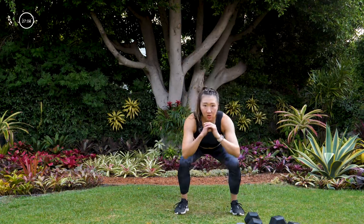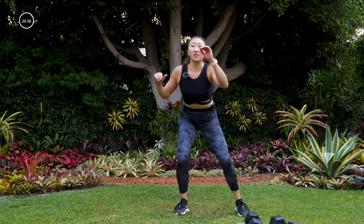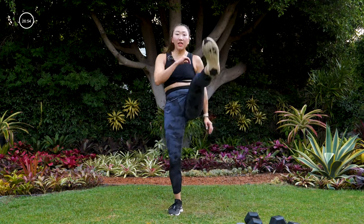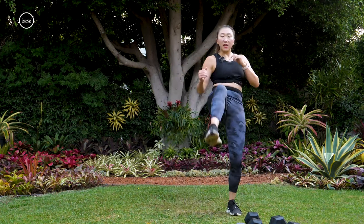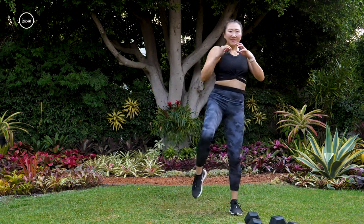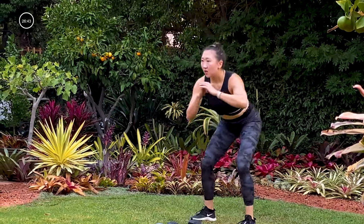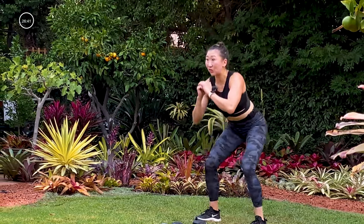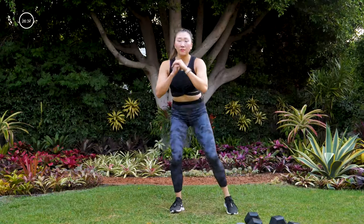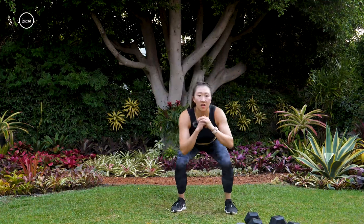Let's go. Squat, kick, that's 1. 10 pairs, that's 2. 3. Excuse my sweat. I hope you're sweating just as much as me. You don't have to kick high, you can kick low. Whoa, after those squats, this really makes the glutes burn. 2 more pairs. Last pair.